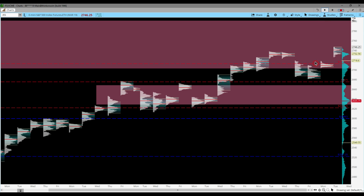And if we take a look at the volume profile, there was a little bit of a balance here, and we were saying it's going to make a move, and it made a move down to this area here for a couple of days, and then yesterday started framing up again. So right now it's moving above this little bit of a couple-day balance, and it is setting up a sort of B distribution here today on the profile. So we'll see how this holds up. It seems like it might want to just go ahead and come up and tag that 2800.